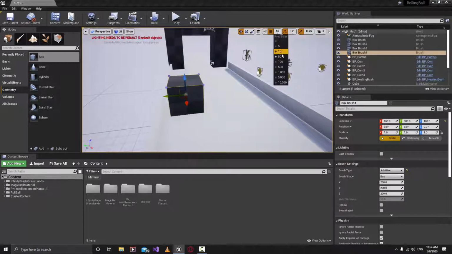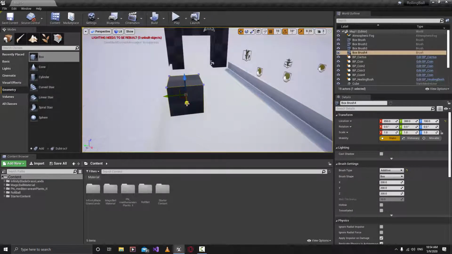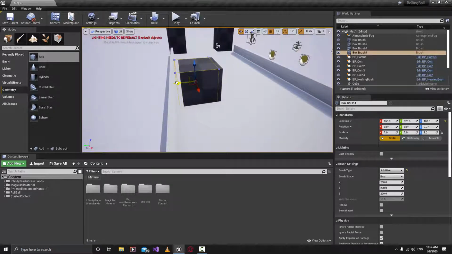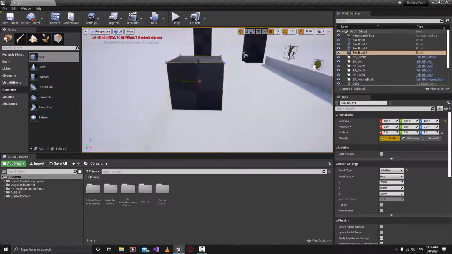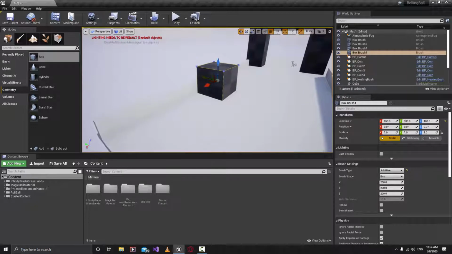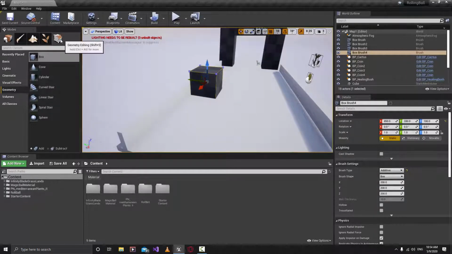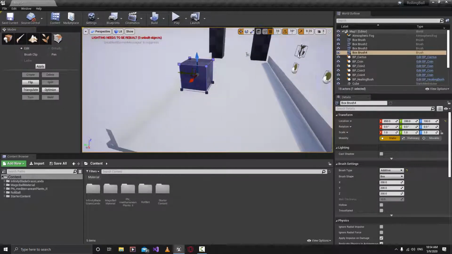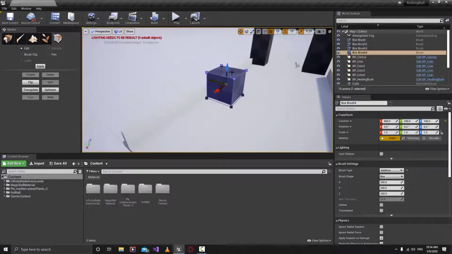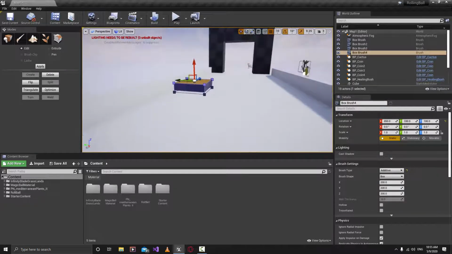All right, let me make the snapping grid to be 10 and move it something like this, and then go to the geometry editing tools, and then what we want to do is select the up face and shrink it down to be something like that.